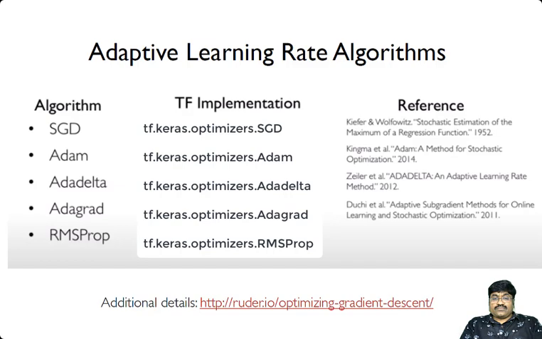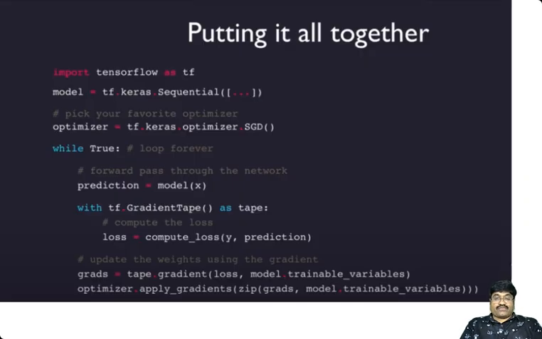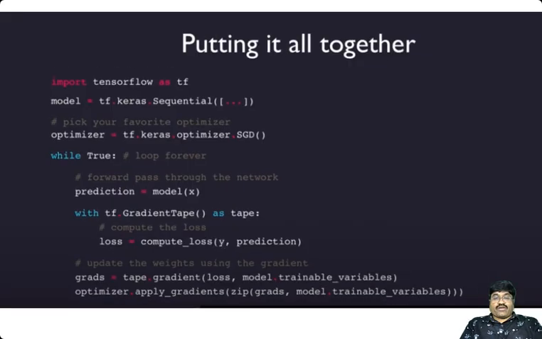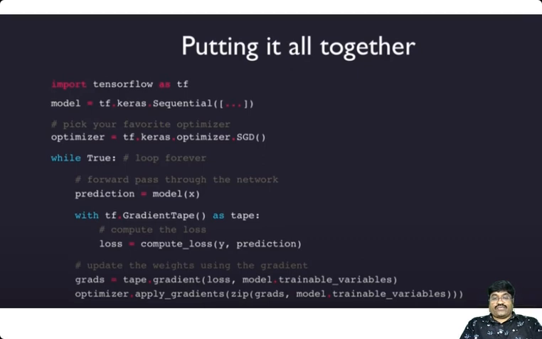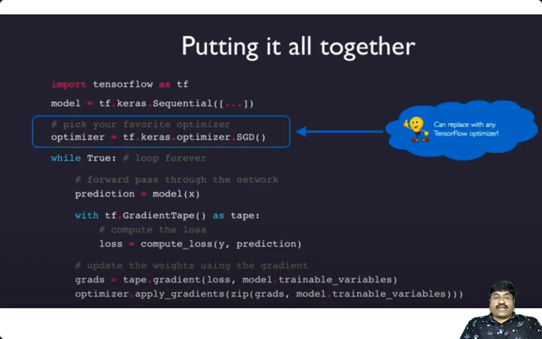So let's put all this together from the beginning. We can define our model, which is defined as this sequential wrapper. Inside of this sequential wrapper, we have all of our layers. All of these layers are composed of perceptrons or single neurons, which we saw earlier. The second line defines our optimizer, which we saw in the previous slide. This can be SGD. It can also be any of those adaptive learning rates that we saw before.